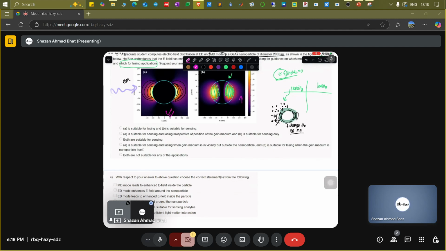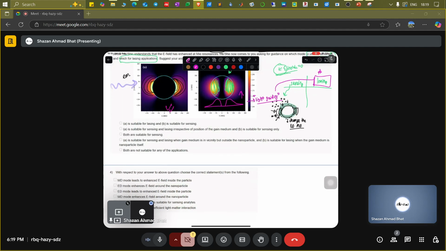Now this one has a component inside. The maximum component is present inside. If you draw this, it is something like this. This is the electric field distribution. It is maximum inside, and then it's leaking out from this nanoparticle. It will be better for something like light guiding, because it's almost like inside the nanoparticle. I'm not telling you it can be used for guiding, but because of the confinement, the electric field is confined inside the nanoparticle. That is why it can be used for certain light applications, for example lasers, lasing.